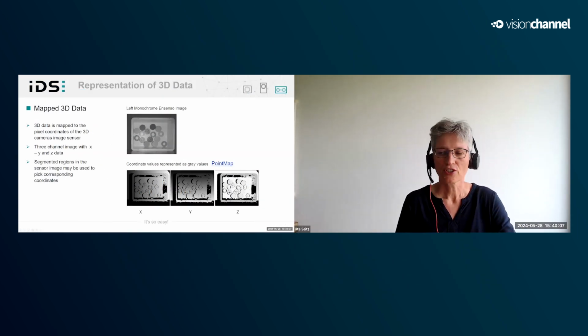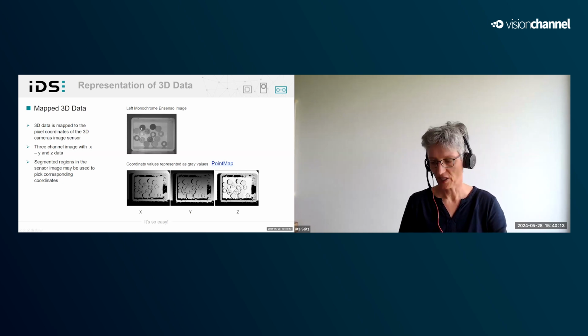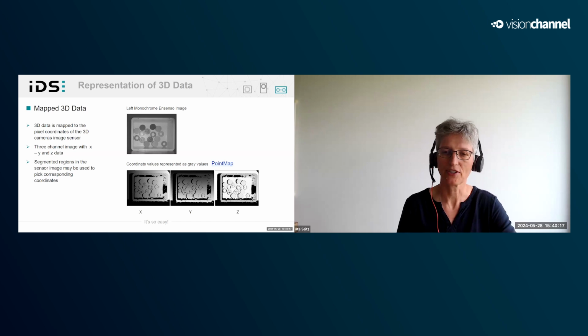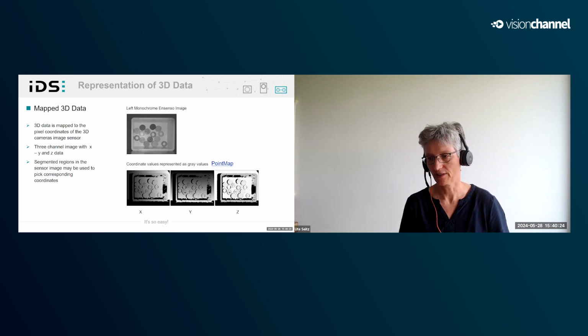And the advantage of that mapped data is that you can use the image that you have anyway from the camera sensor to segment regions of objects that you're interested in.